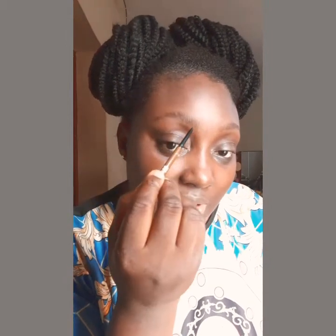The brow tamer has dried off — once you touch it you can feel it's dry. The first thing I'll do is brush over it so that my brow is in place. Irrespective of weather conditions, it's going to stay like this, and it's easier to draw your brows this way. I'm using the Beauty Line by DD brow pencil. If you don't have one, a normal Davies pencil works too. This is the beginning of your brow, the arc, and the tail — you start drawing from the beginning.